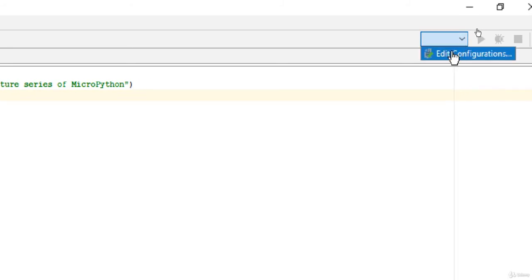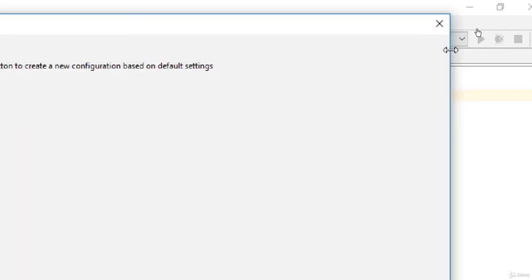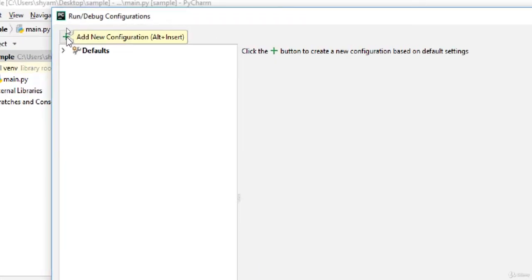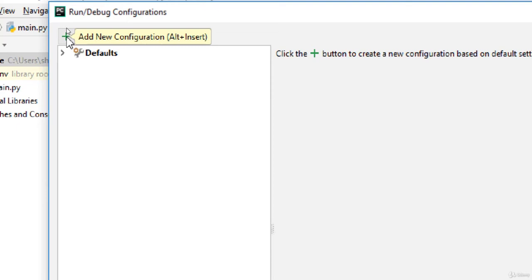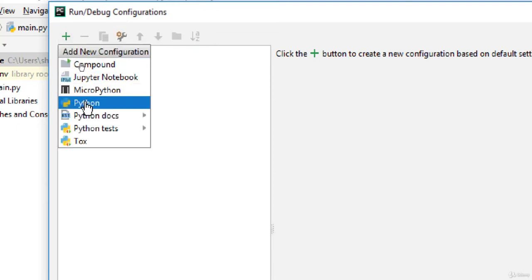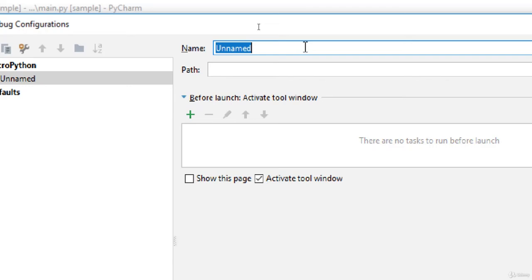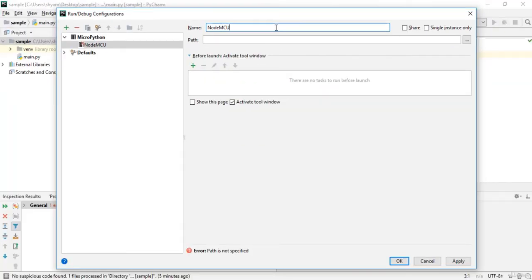Now you see a tab on the top right, Edit Configurations. Just open that. Now we shall add one configuration for MicroPython. Click on Add and you will see MicroPython because we have installed the plugin. Add a MicroPython configuration. The name can be anything, it can even be unnamed. We'll name it NodeMCU. This is the configuration through which you will be accessing your NodeMCU board.